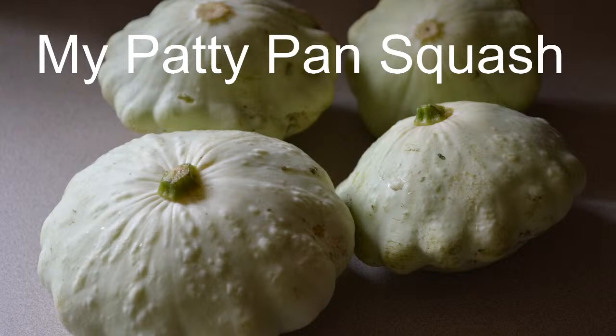Patty pan squash holds relatively more folates, pyridoxine, and niacin than zucchini. It provides 30 micrograms or 7.5% of RDA per 100 grams. Folate is a necessary element for cell division and DNA synthesis. When taken adequately during early pregnancy, it may help prevent neural tube defects in the fetus.